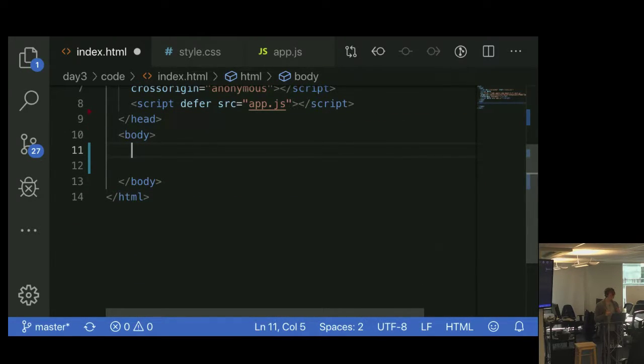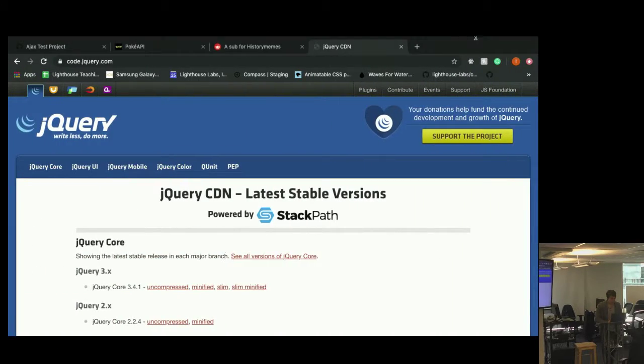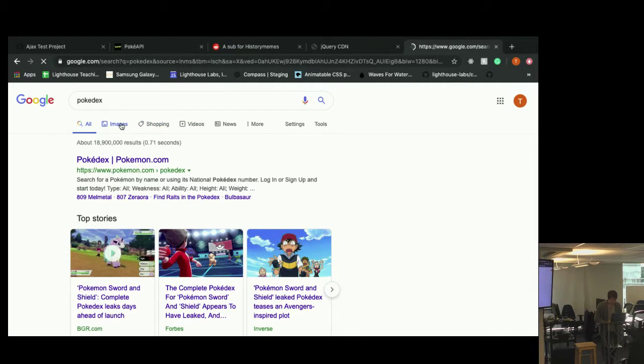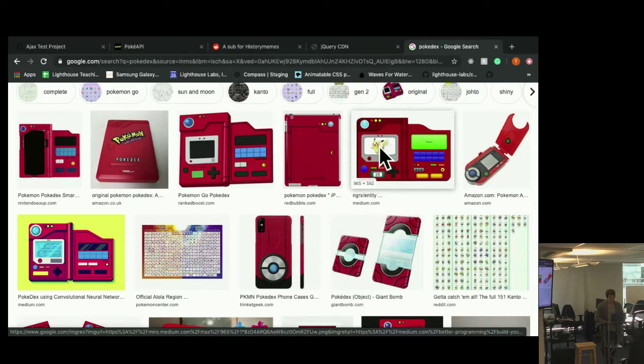Seeing as this is a week focused on front-end development, I thought we could go through setting up the HTML and CSS of our application, as opposed to me skipping over it. I'm not going to go super in detail, but we'll get the flow of what HTML tags we need to set up what we want to build, and what CSS we're going to use to style it. And at this point, we actually haven't talked about what we're going to be making. I thought for today's lecture, it might be nice to make one of these, like a Pokedex that makes Ajax requests to dynamically find which Pokemon we're searching for, so that we don't need a page refresh to see this little guy here.